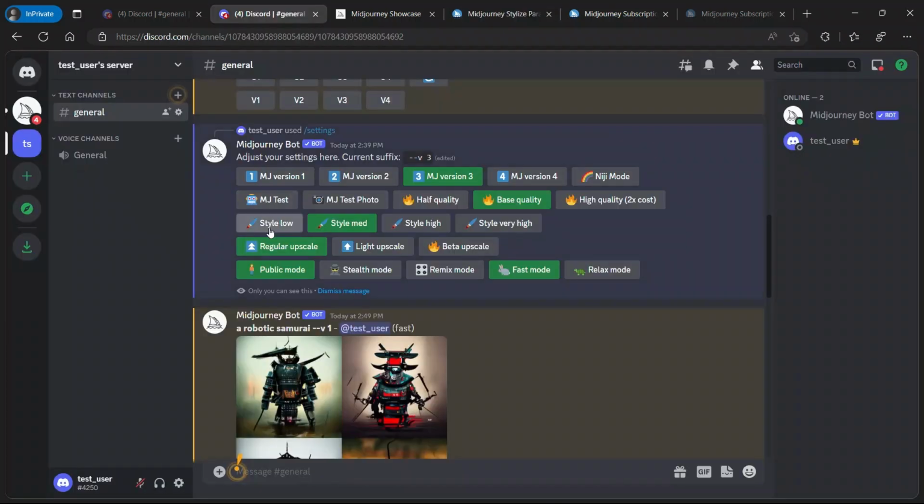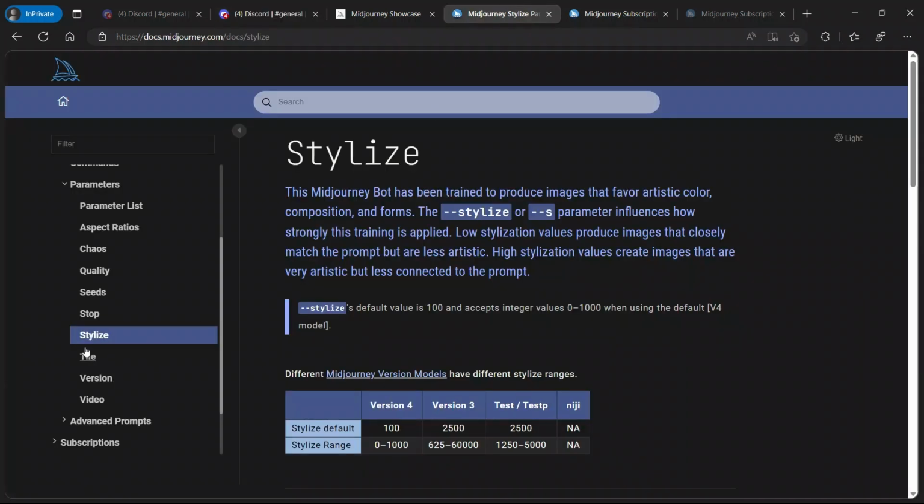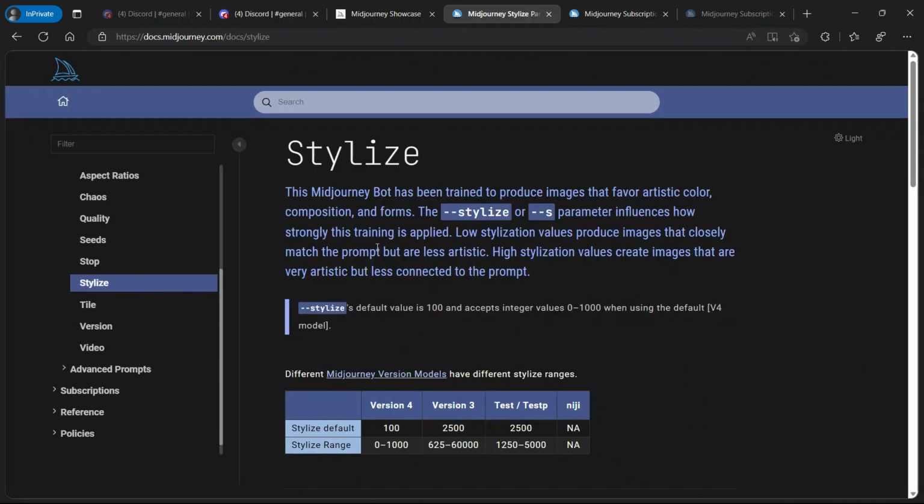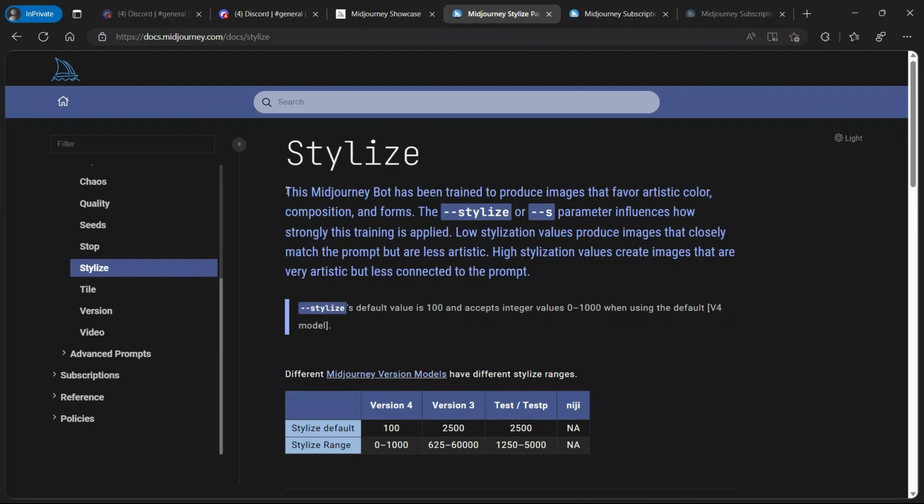Next, we will look at the style: low style, style medium, style high, and style very high. Again, let's go to the documentation and click on stylize. According to them, the Midjourney bot has been trained to produce images that favor artistic color, composition, and forms. The style parameter influences how strongly this training is applied.